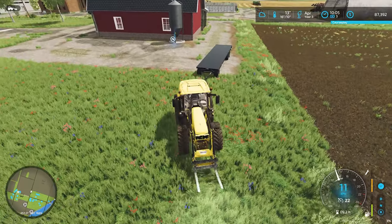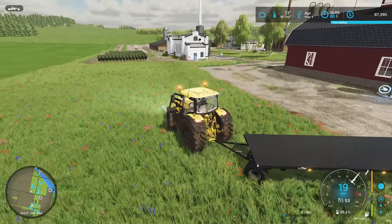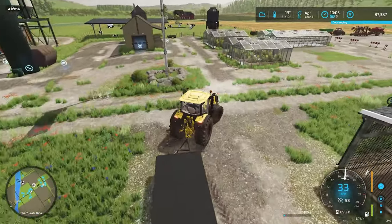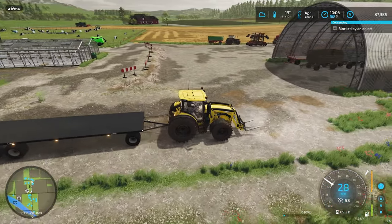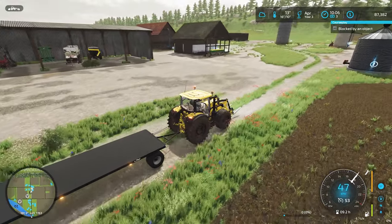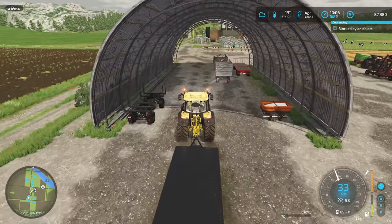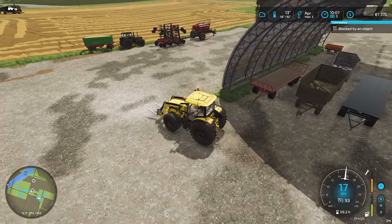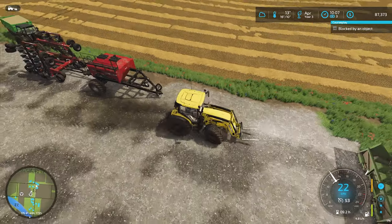Next step is to go grab the brick and finish up — just kind of touch up the edges of the field we just created. That way we can get a tractor out there with some lime down in that far field, and then get somebody to start putting some seeds in there — we'll get the sorghum going. Oh, we're blocked by an object — blocked by an object, it's this guy. Let's move this — I was just saying we can't have stuff laying around but I wouldn't have thought this would be in the way.